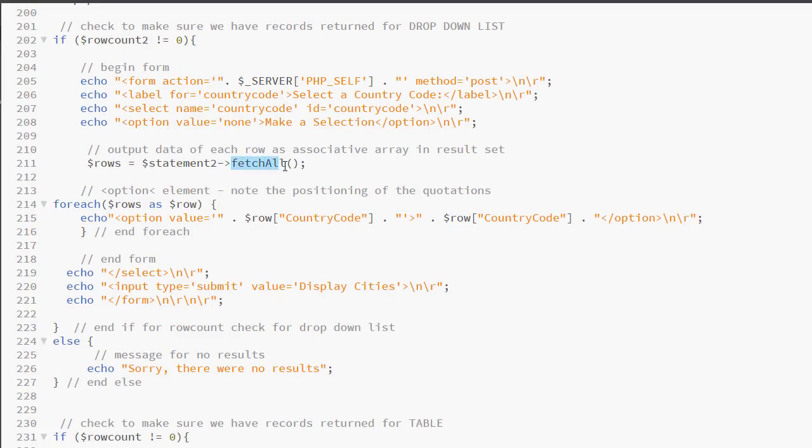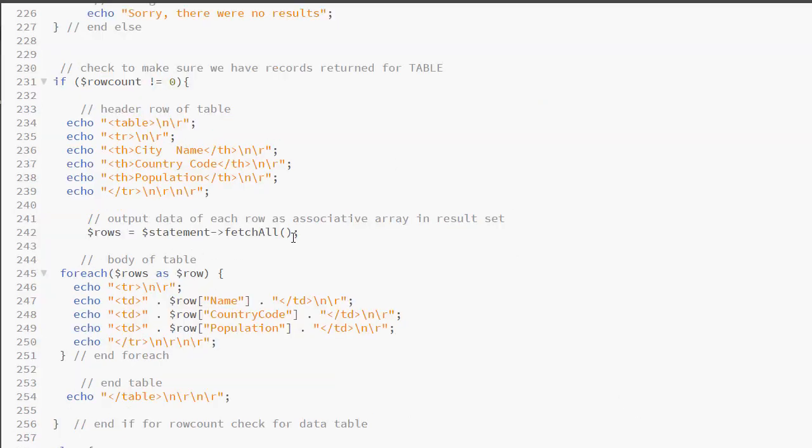So here we're executing the fetch all method on our $statement2 variable or object, and this is for the form. And for the table, we're executing the fetch all method on the $statement variable or object.